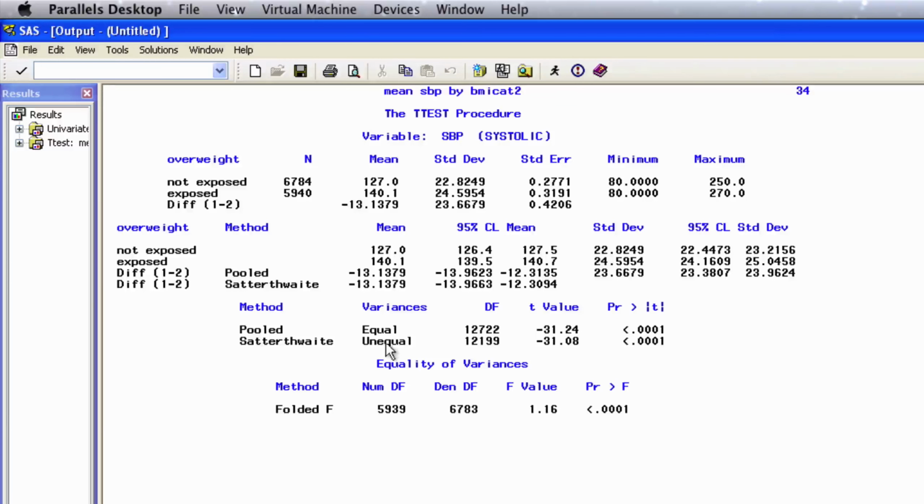So based on that, we simply look to the unequal variances t-value, 31.08, and the p-value for that t statistic is quite low, certainly less than 0.05, so we would reject the null hypothesis that mean systolic blood pressures are the same in the two groups, or in other words, the difference between mean systolic blood pressure in the two groups of individuals defined as normal weight versus overweight is different than 0.